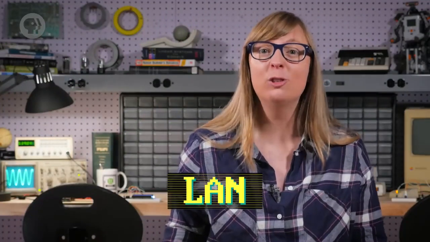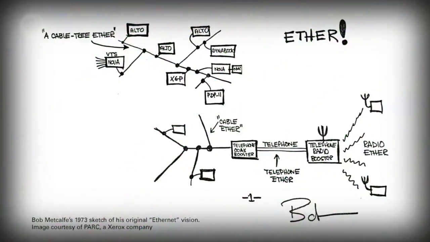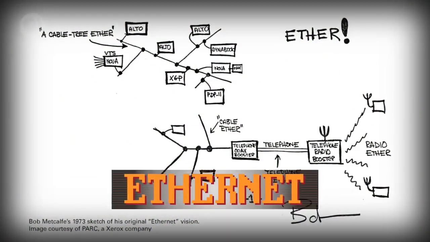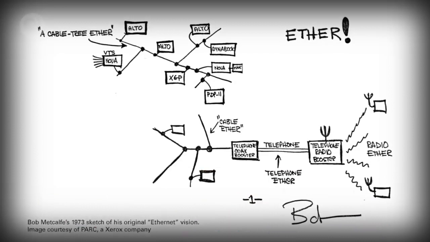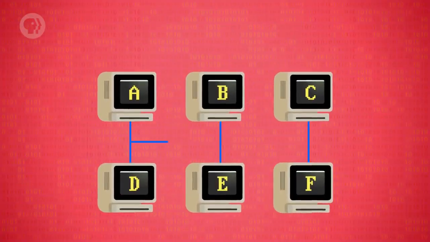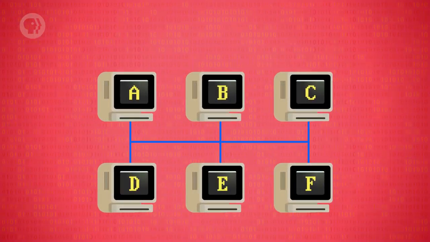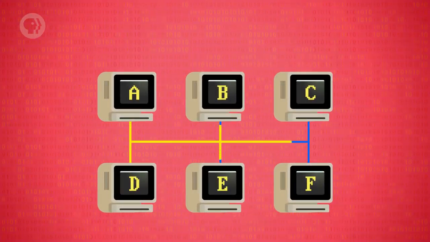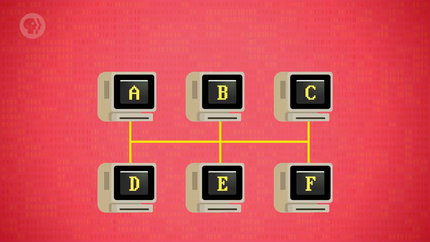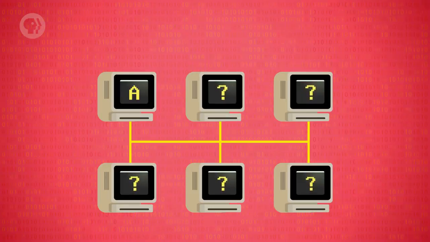A LAN could be as small as 2 machines in the same room, or as large as a university campus with thousands of computers. Although many LAN technologies were developed and deployed, the most famous and successful was Ethernet, developed in the early 1970s at Xerox PARC, and still widely used today. In its simplest form, a series of computers are connected to a single common Ethernet cable. When a computer wants to transmit data to another computer, it writes the data as an electrical signal onto the cable. Of course, because the cable is shared, every computer plugged into the network sees the transmission, but doesn't know if the data is intended for them or another computer.